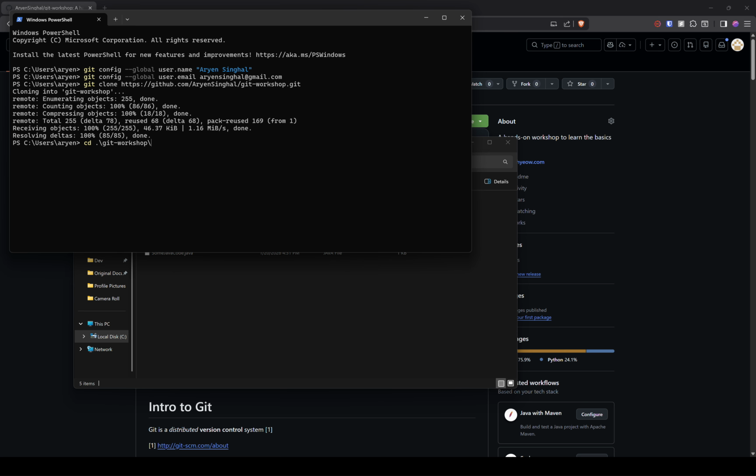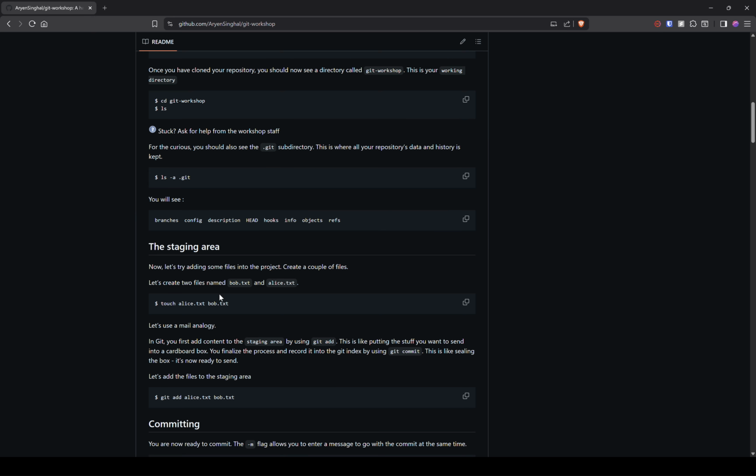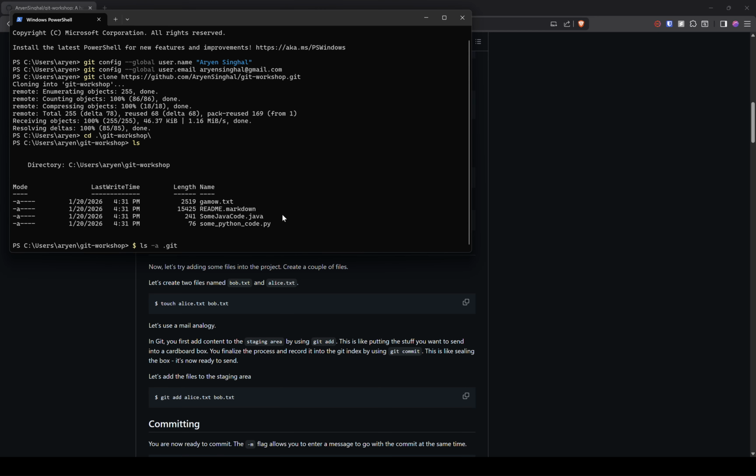Once you're there, ls just shows you all the files that are in that folder. So you can see there should be a .git over here, README, Java, some Python code, one text file. Okay, copy this command in, ls -a .git.